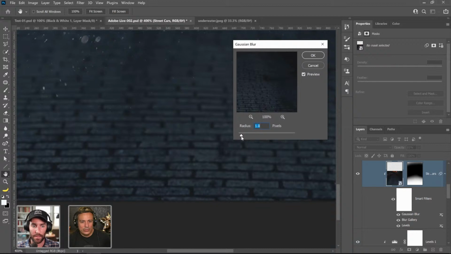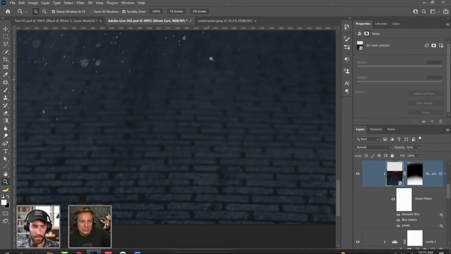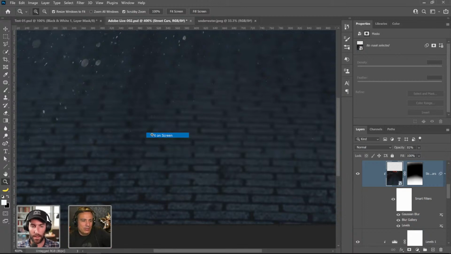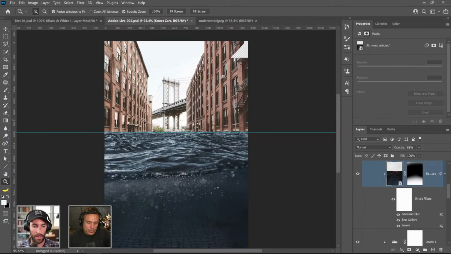So I'm actually adding two blurs now, James, because I was happy with the transition to blurrier, but I still thought the foreground was just too sharp. So I just did an overall blur. So you can stack blurs on top of each other. Gotcha. So that's looking much, much better. Control semicolon to hide the guides. A lot of people tell you to press Control H. That will work as well.